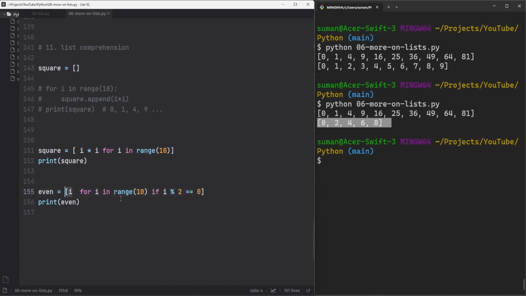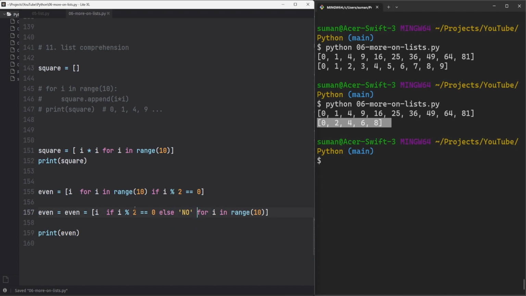But now how do we use else? For else, the structure will change a bit. So what we can do is write here even. Let's make it one more time, the same thing, so that you know how to use it. Here the if clause will not be here, but it will come here, because we wanted the else also, and we put the else. So now this will work how it's supposed to work.